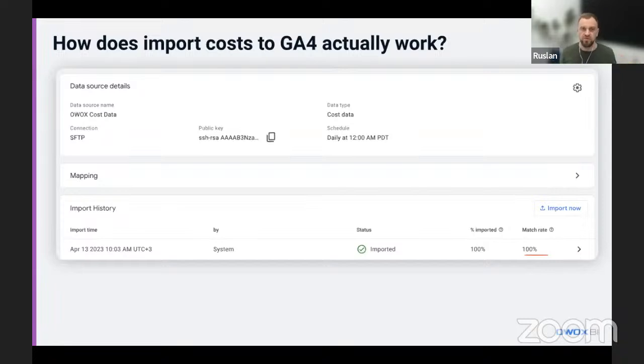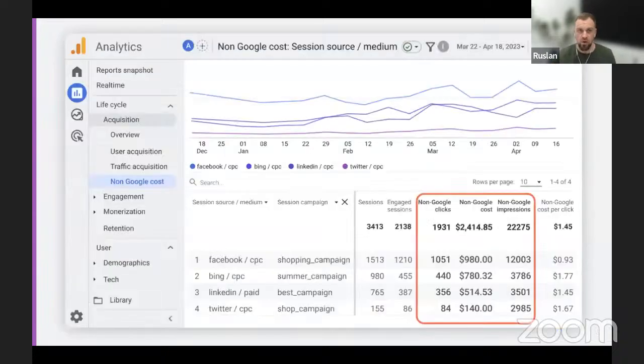OWOX BI automatically does the job for you on a daily basis. All you need to do is check the reports in GA4, seek data insights, and earn money for your business by making the right decisions based on data, henceforward not just on your intuition. Looks awesome and pretty simple, right?